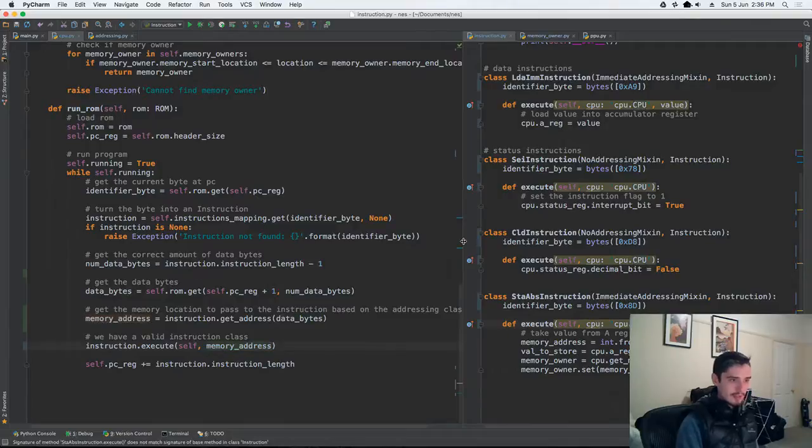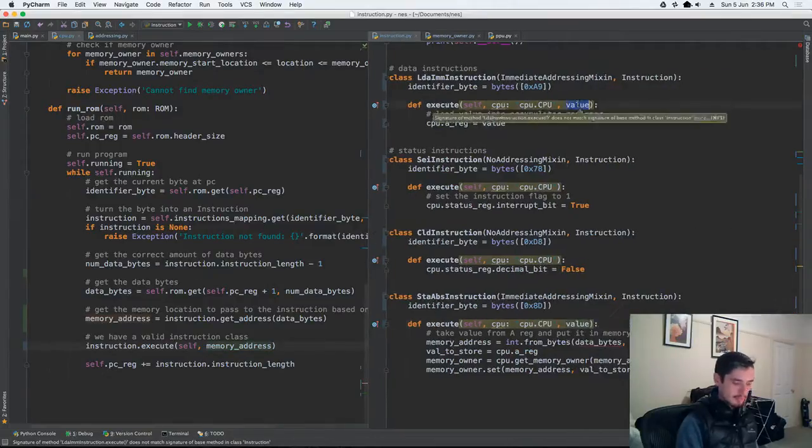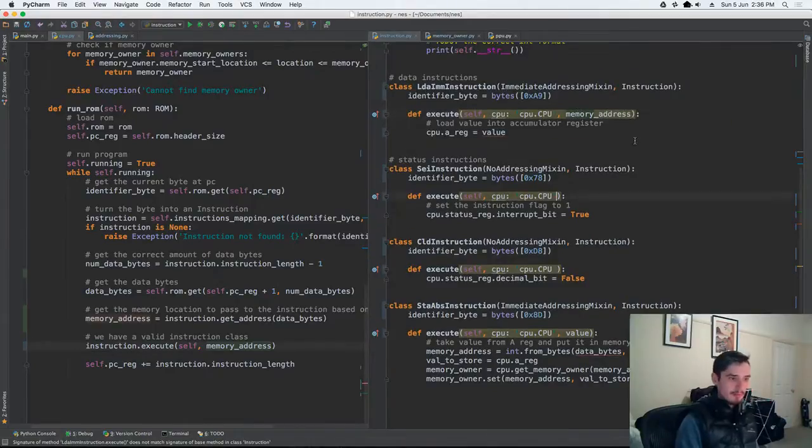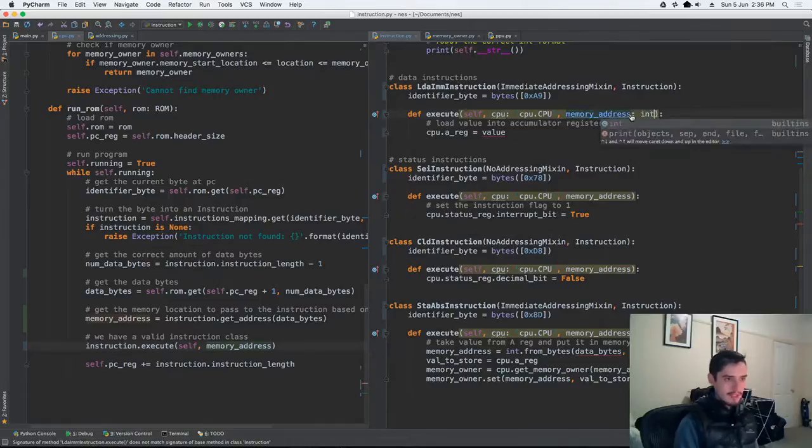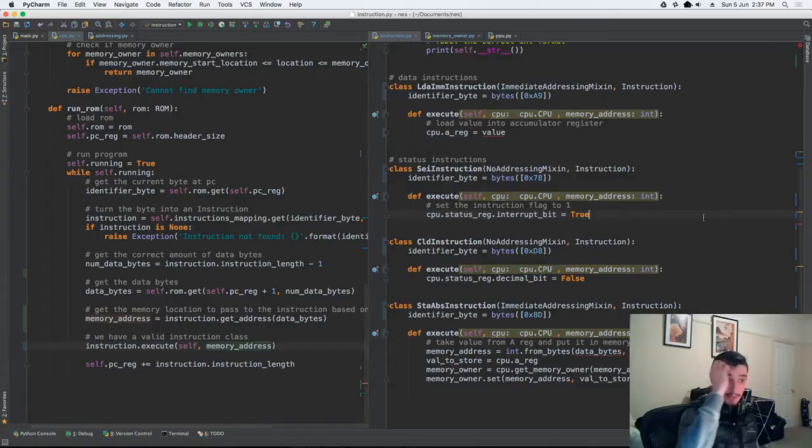So now everything gets a memory address. And some of them don't need it. For some of them it will be none. But they don't actually care. And then we'll use that instead. Cool, so they all get through a memory address, which is actually an int. Right, okay.